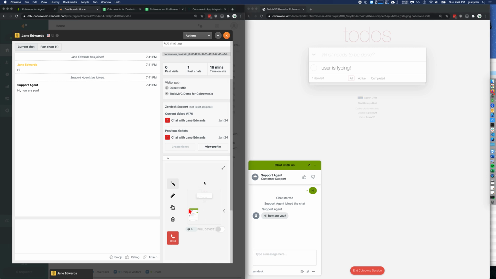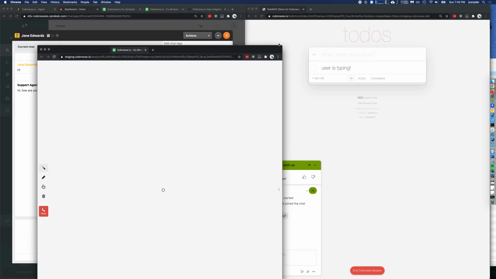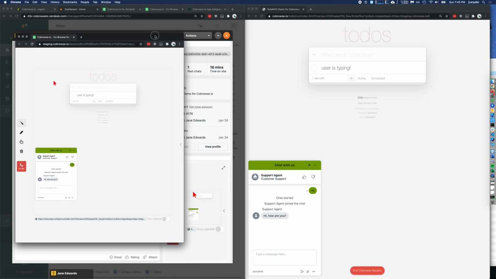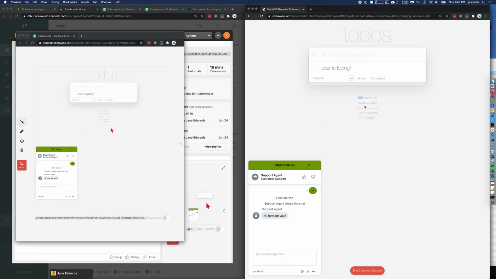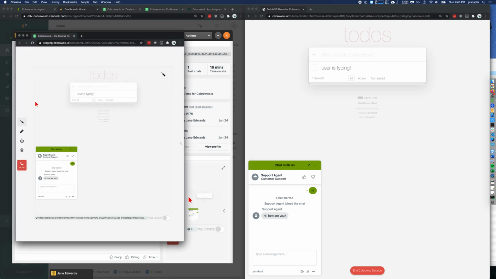So because it's a little small in this case with the desktop browser, I'll go ahead and click the pop-out button to load this in a new tab. Now I'll pull this tab out, make it a little bit smaller. Maybe I've got a second monitor I'm using as an agent. And you can see that that red cursor is mirrored in real time, both in the popped out tab, but also in the original sidebar. Sometimes, as the agent is typing, just a quick glance at what's going on, even if it's small, is enough to help solve the problem or make the sale.